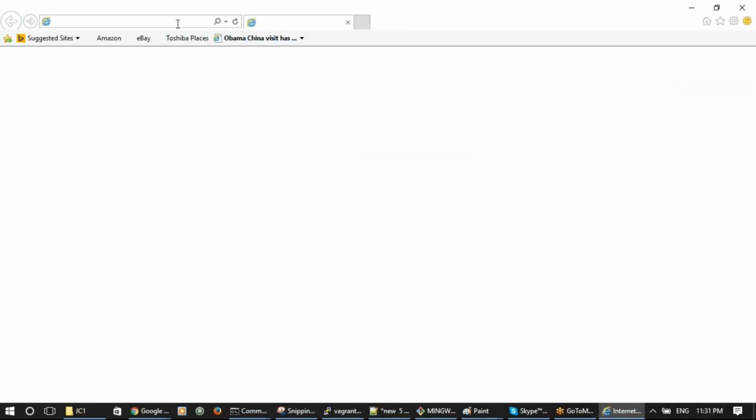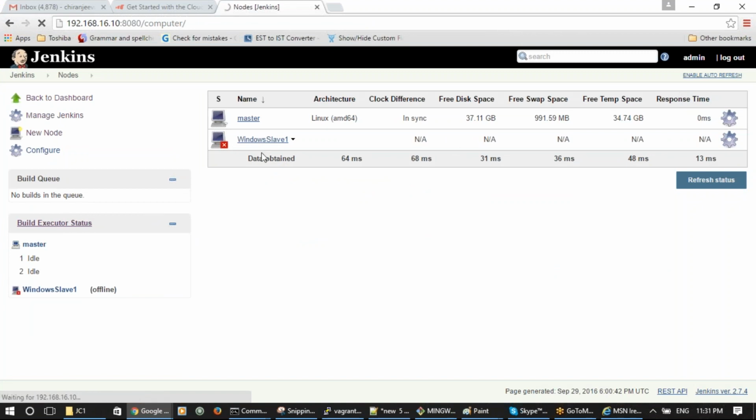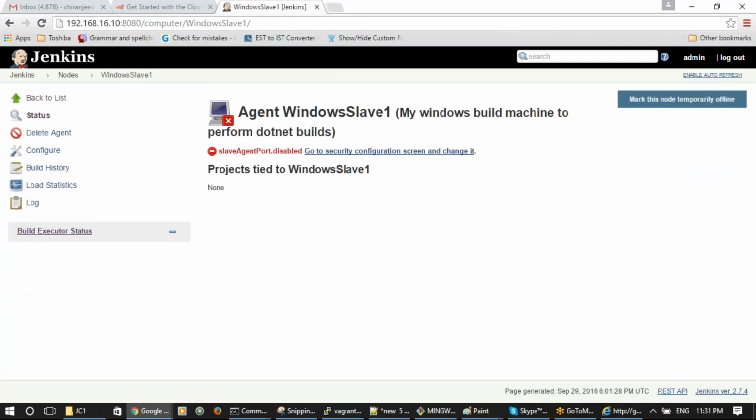Whatever the link given, click on this Windows slave, and this will give you a link. Slave port is disabled. Go to the security configuration screen and change it.